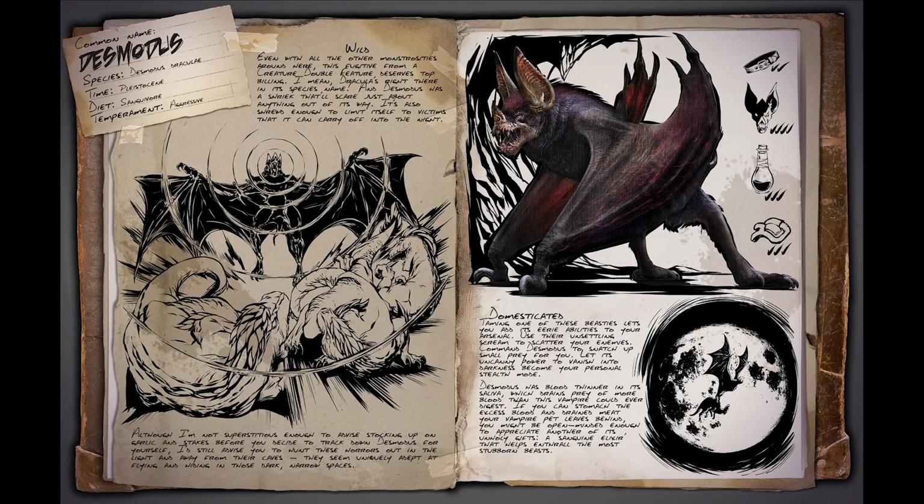Command Desmodus to snatch up small prey for you. Let its uncanny power to vanish into darkness become your personal stealth mode.